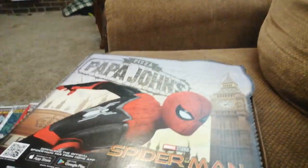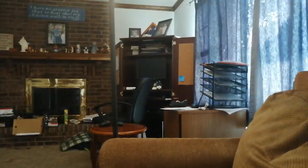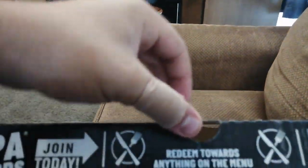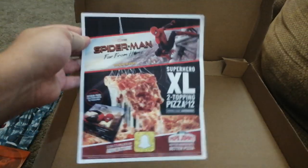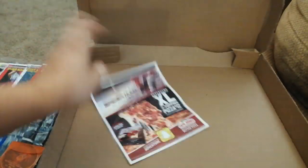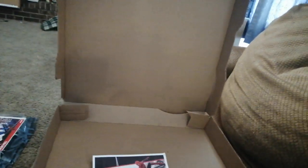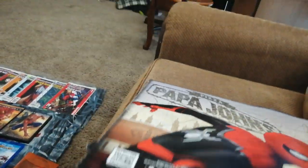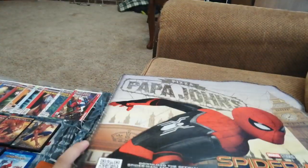Nothing on the bottom. Let me just open this up so I can show you guys. Nothing too crazy. And then here's the promo that comes with it. As you can see, no grease stains. I wanted this box, but I also didn't want my house to smell greasy. So I have a friend that works at Papa John's, and I'm trying to be very careful with this box.